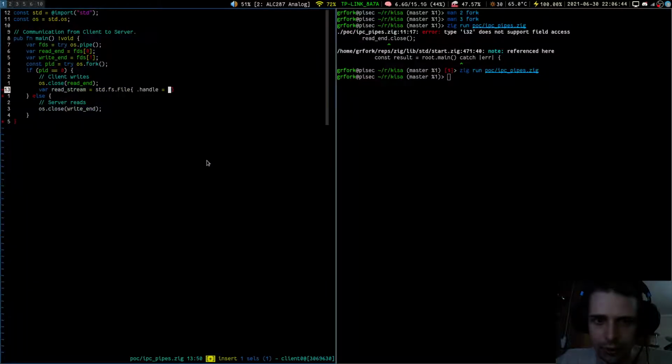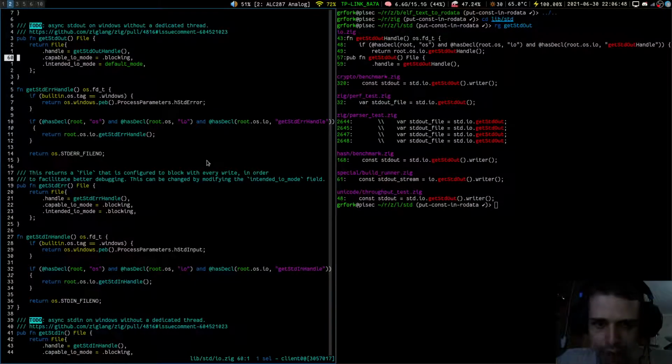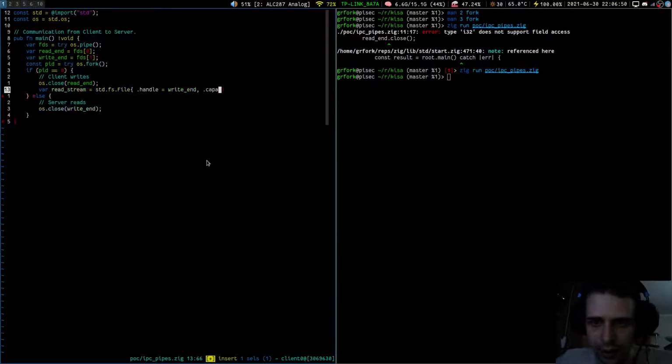Handle is going to be read end, and both modes are going to be blocking. Capable IO mode, blocking, and maybe it is a conversion. I'm not sure if this is going to be converted, but we will see. And intended IO mode is blocking too.